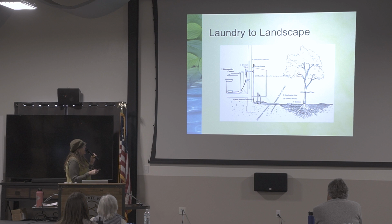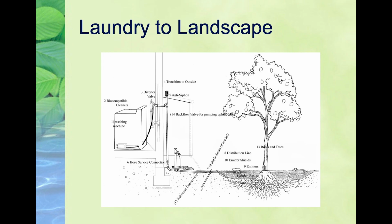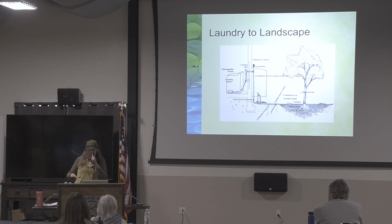And then ideally it's sloped downhill or at least flat into this mulch basin. So a mulch basin can be a channel. It doesn't have to be a big basin. So you can create, like you would do, a tree well around the drip zone of an existing tree. Or if you're doing new plantings, then you can create a basin and plant your plants on a little mound so they're not sitting down in the bottom of the basin itself.